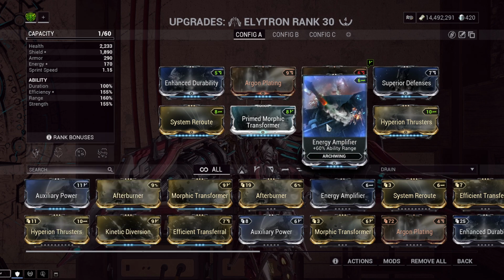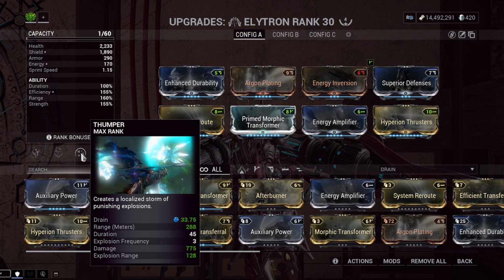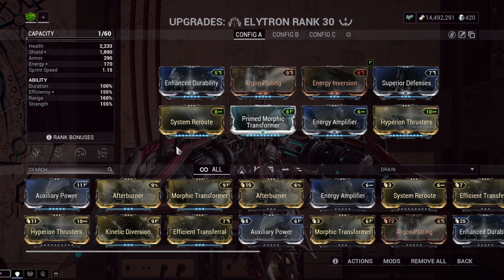And then Energy Amplifier for plus 60% ability range, which affects the AoE on the Warhead and affects the Thumper AoE area. So that is how you build the Elytron there.